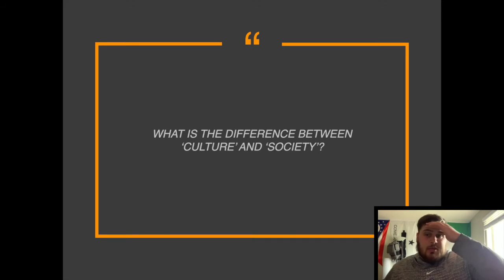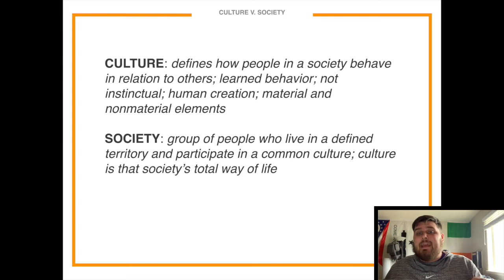Next slide here. So what is the difference between culture and society? Two big things. Culture defines how people in a society behave in relation to others. Okay, so how you behave when around other people, that's culture. Learned behavior, not instinctual, human creation, so it's created by humans, and material and non-material elements.